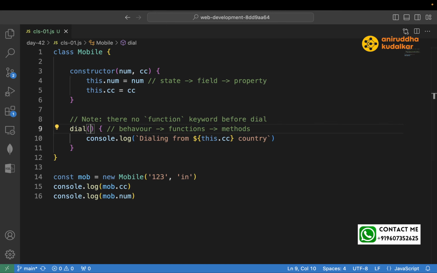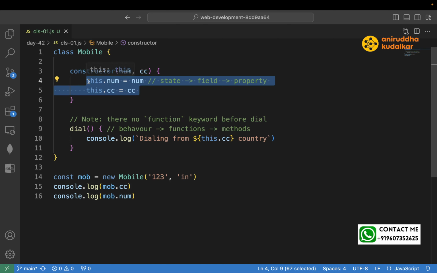This thing is called state, and this thing is called behavior. Behavior means the functions.